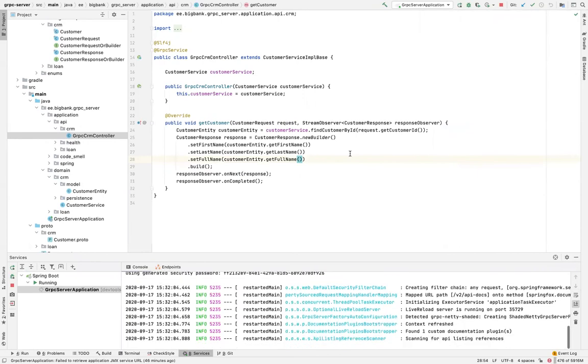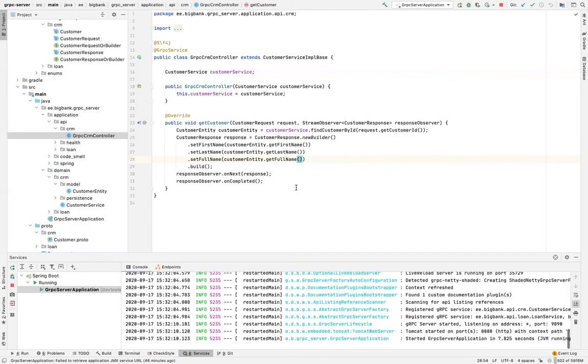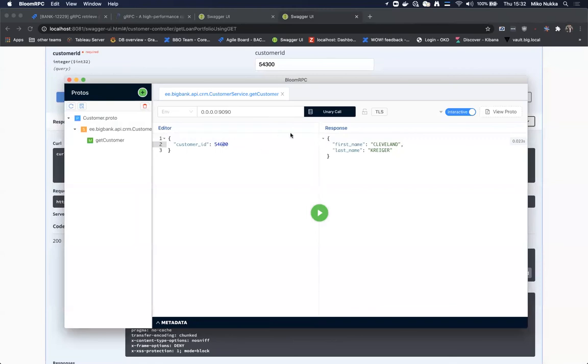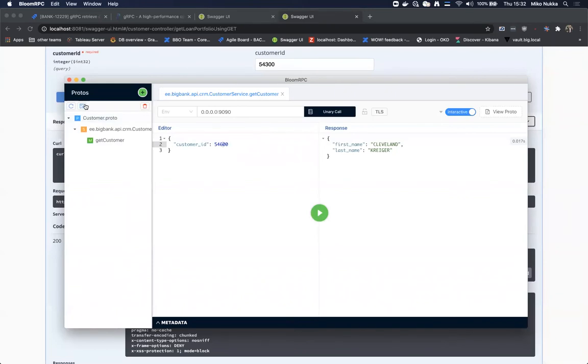This is a really normal thing that happens with APIs from time to time. New stuff is required, right? So let's go to this client we had. Let's make a request. Let's see what it gives us. It's still giving us the first name and last name. And you may be thinking, why is that? The reason is that I'm using a different proto file there. So if I change this proto file to the correct one, let me see if I can do it really quickly.